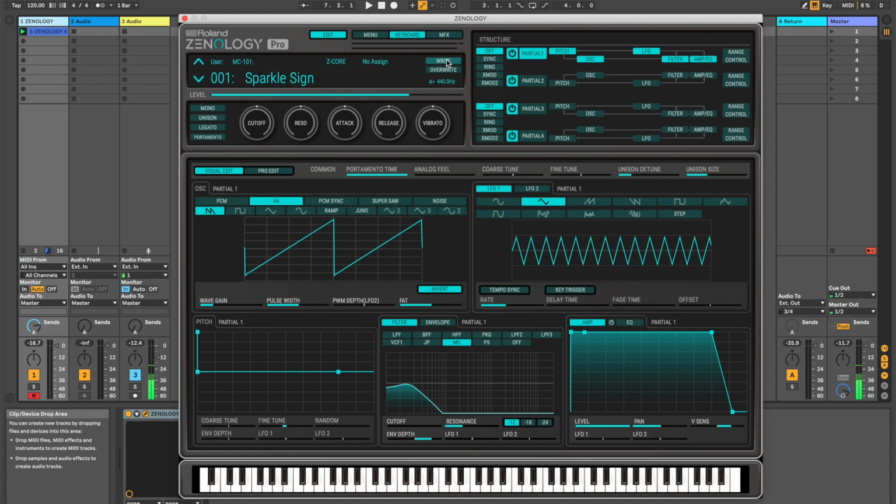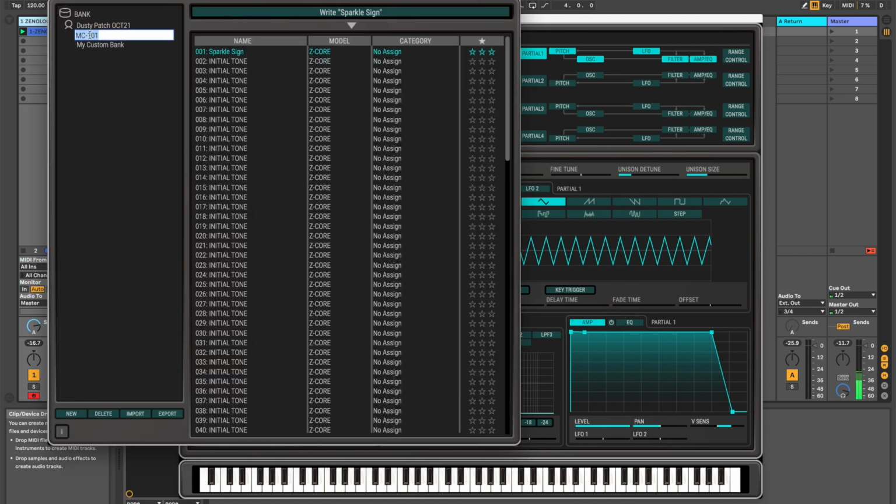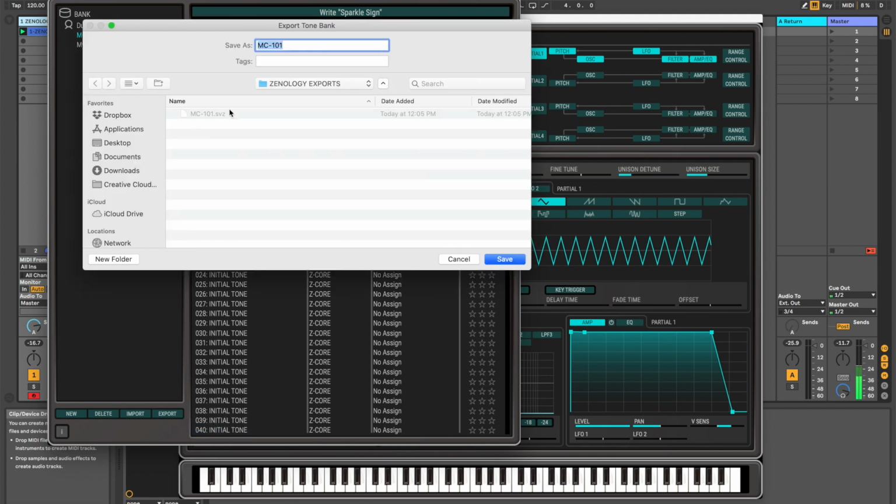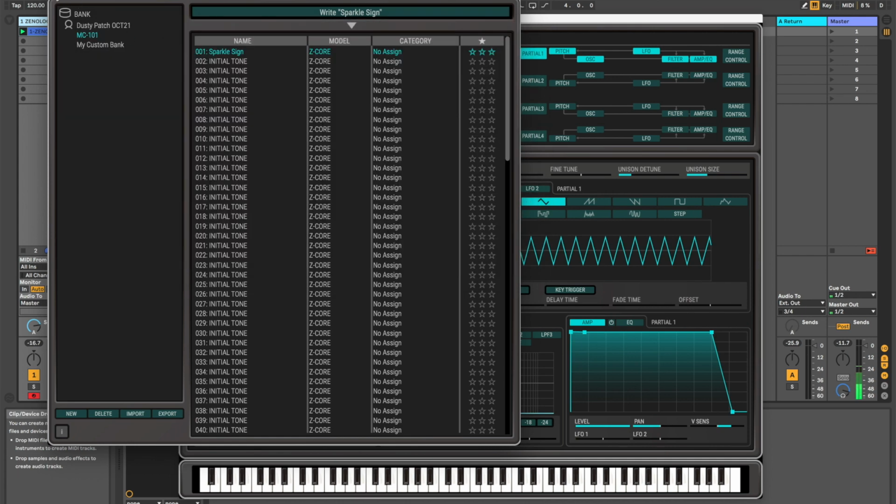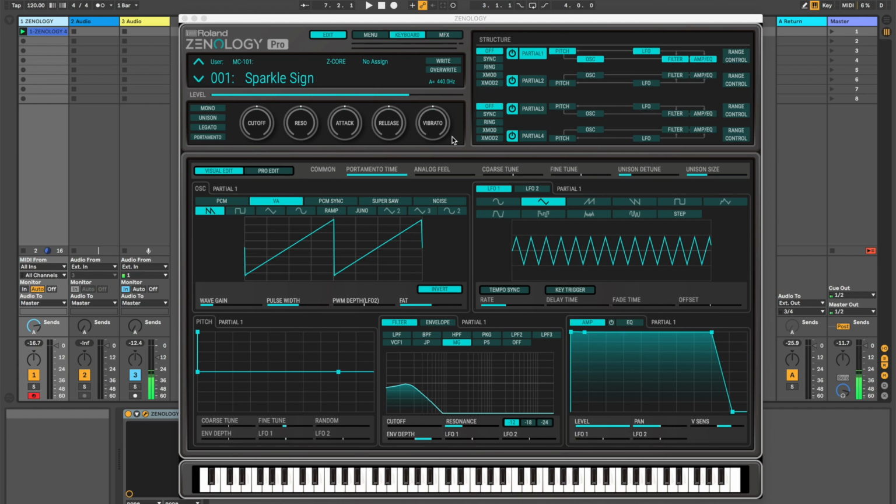So what we want to do is when we're all done, we can make our custom bank here and write that. Should be written already. There we go. And when we have a bank of all our own sounds, we just press export for hardware. See, I've already done this, but we're going to save this as mc101.svz in whatever folder I choose. Let's replace that. And now we're ready to pop it into the sound folder on our MC SD card.